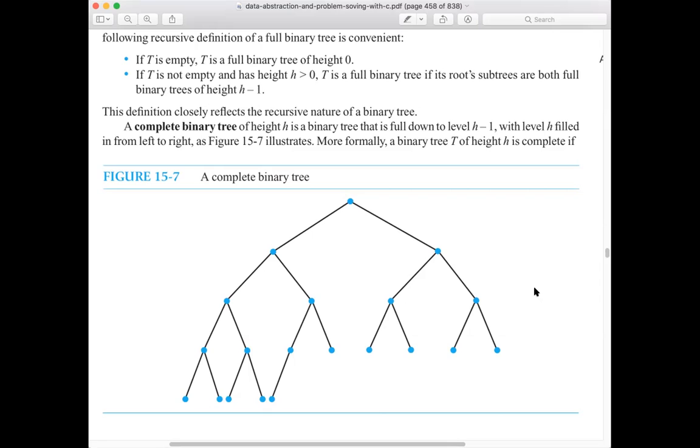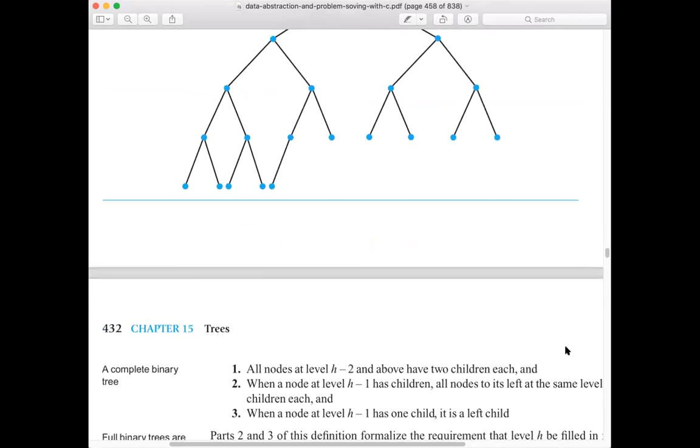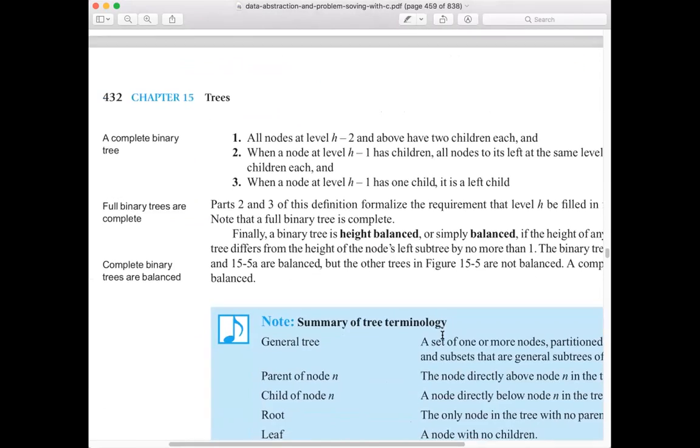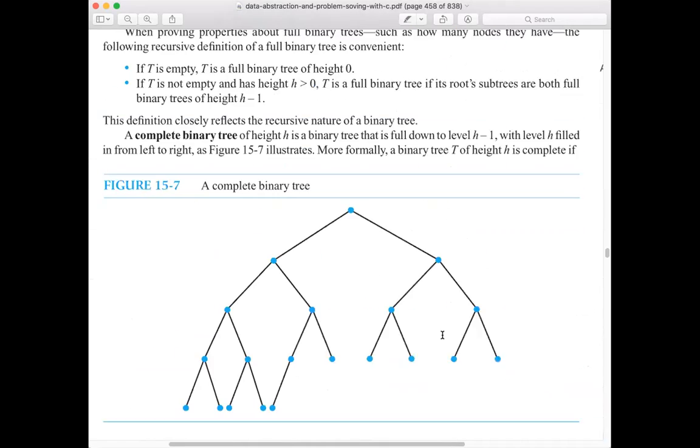I'll just tell you that one of the reasons why those terms are important is that binary trees become pretty useless if they get out of balance. So in order to have a really good binary tree algorithm, the algorithm has to have some sort of mechanism for making sure that the tree doesn't get too far out of balance. So that's why we're going to be talking about full binary trees, complete binary trees, and balanced binary trees. Where did balanced go?